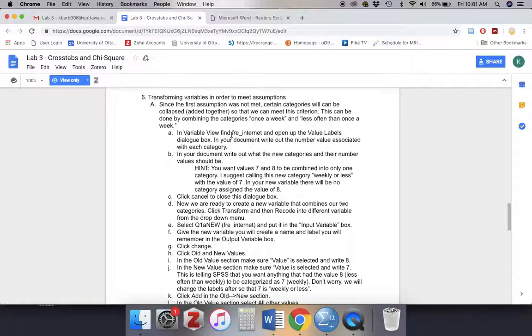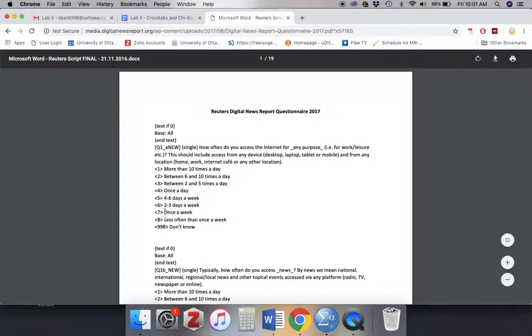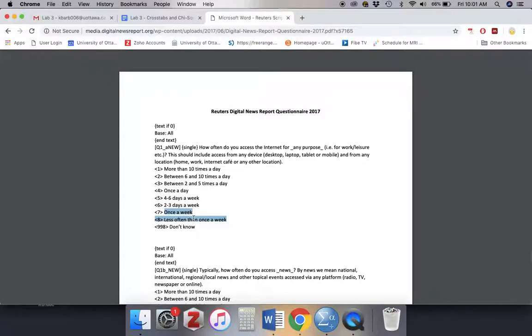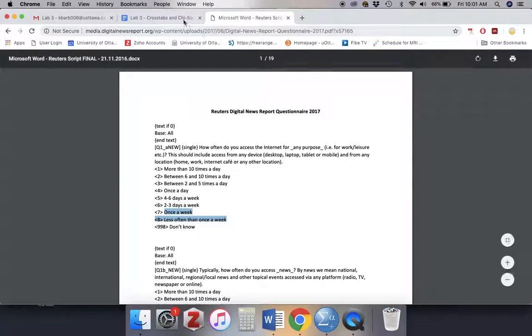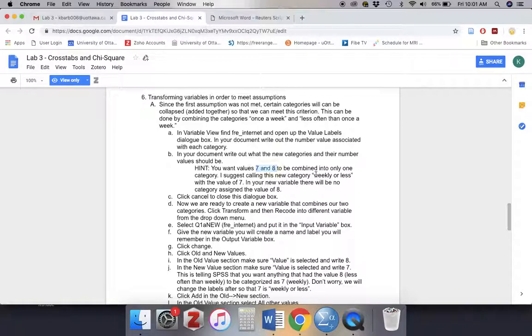So what we're going to do is collapse the 7 and 8, which represents here 7 and 8, so that they're one variable together. And we're going to rename that variable to represent both of these types of categories. So we're going to rename it weekly or less, okay? And then hopefully our count meets the minimum and we can rerun the statistical analysis to really see if those variables are related or not.